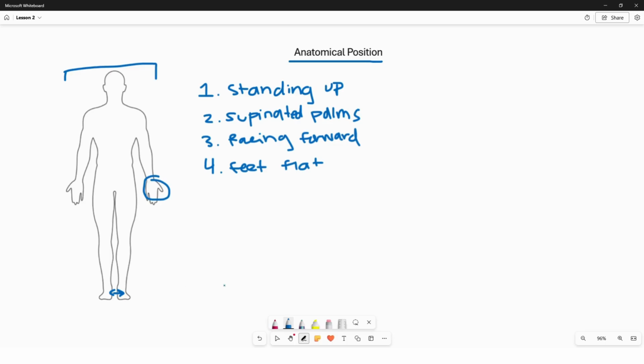Okay, so if this is a reference point for talking about the body, there are a few terms that come with looking from anatomical position. And one of these terms is superior. And superior means toward the head. So superior. And the most superior part is the top of the head, right? So it means toward the head. And then if there's a superior, there's also an inferior, and that means towards the ground or away from the head. So we can write inferior.